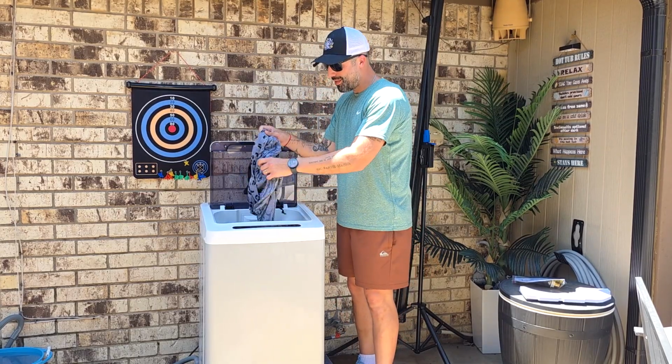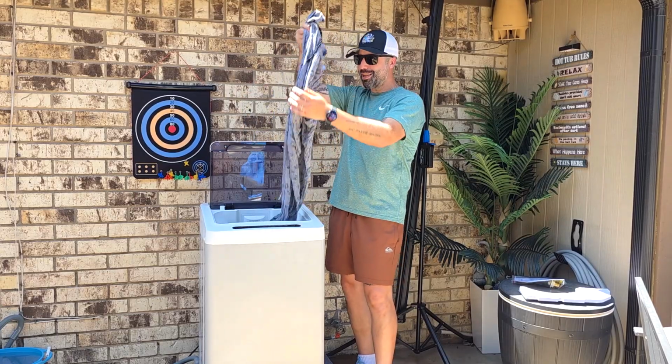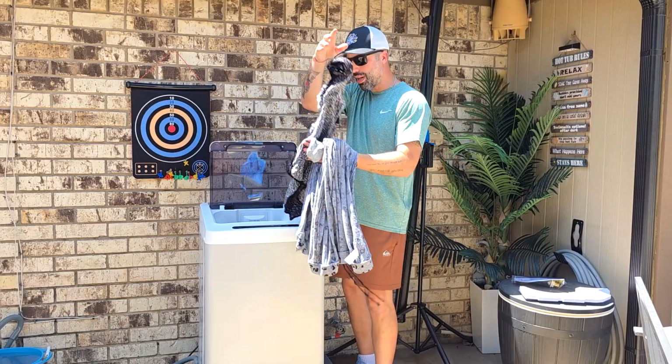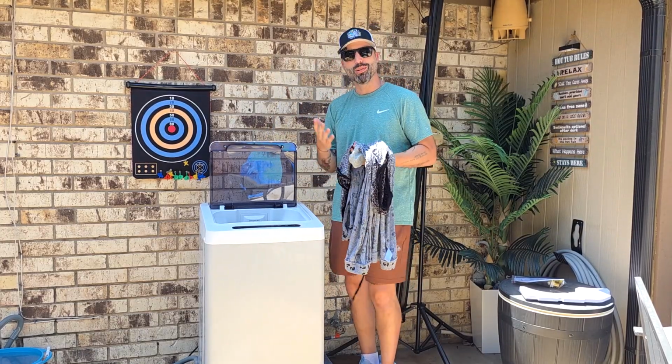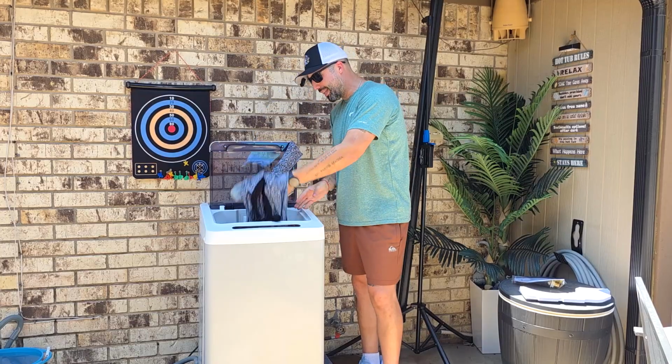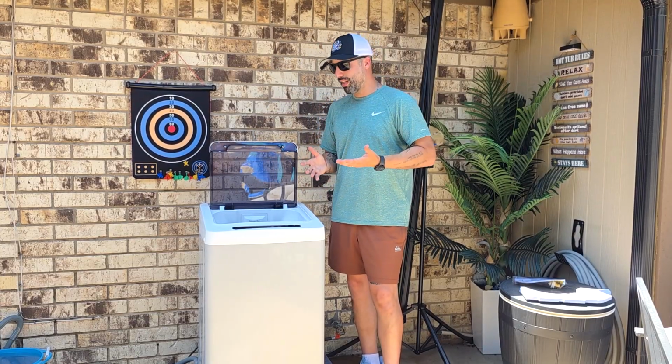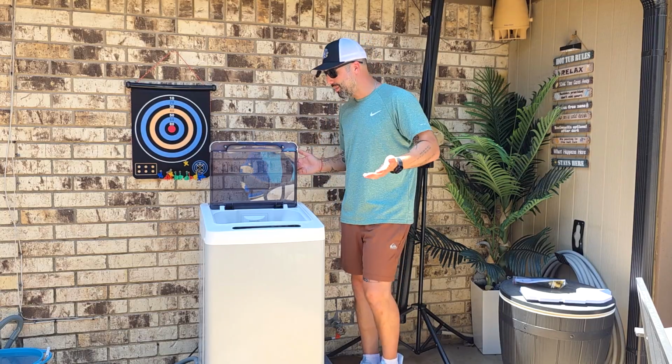And we have everything right here, clean and ready to hang and dry. If you have a dryer, you can put it in the dryer. If not, you can just put it outside with the sun and it will dry perfectly. So I gotta say that this one, it is compact, easy to use, easy to set up. Actually, it's going to take you no more than 15 minutes, everything together.